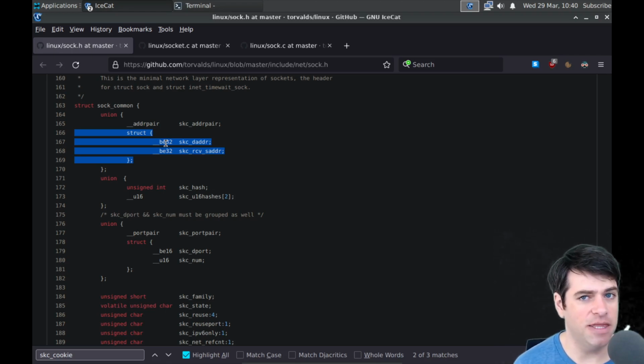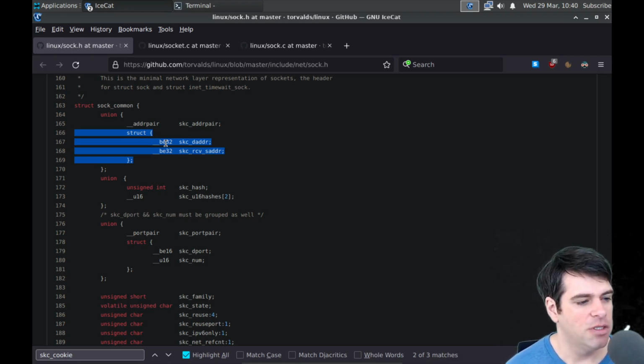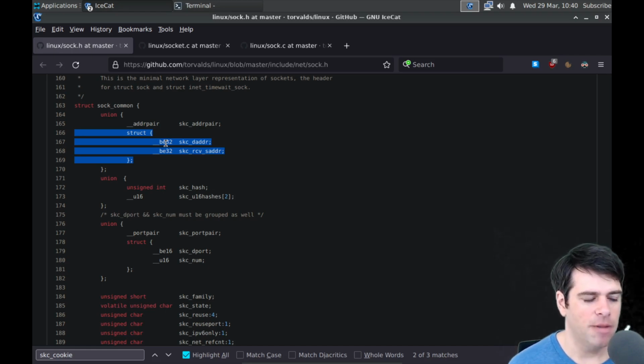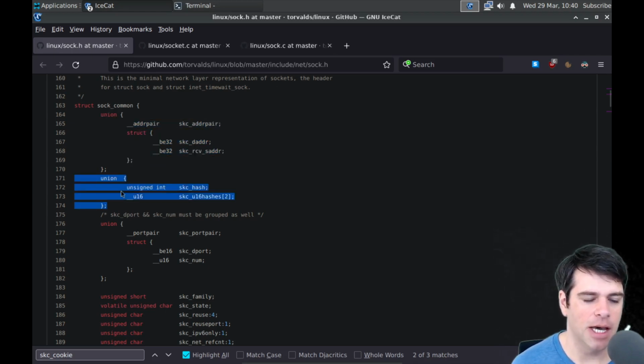I think I've seen that pattern. So they say, for example, SKC adder pair as one or a datter and receive are each for their own. I'm not sure I understand that statement, but let me know if I'm correctly saying what you're saying: one of the reasons this is here is you might need an SKC hash in one context, and you might need this thing in another context, and they're the same memory, so we can look at them in two different ways.